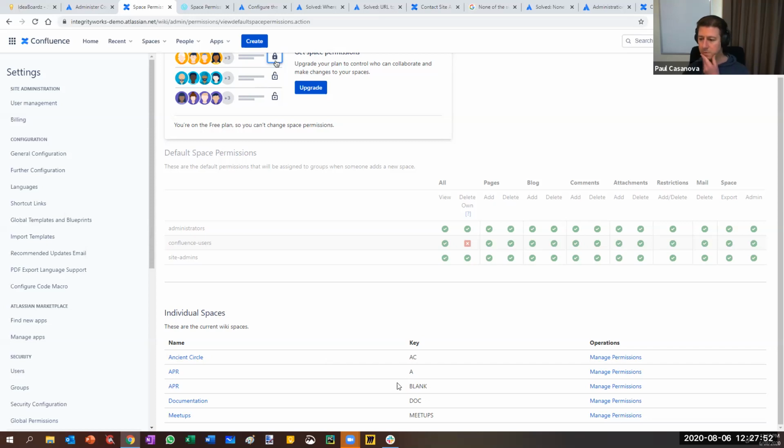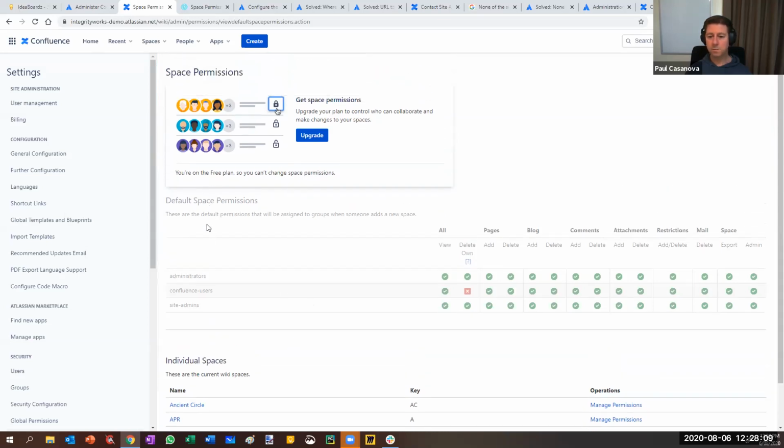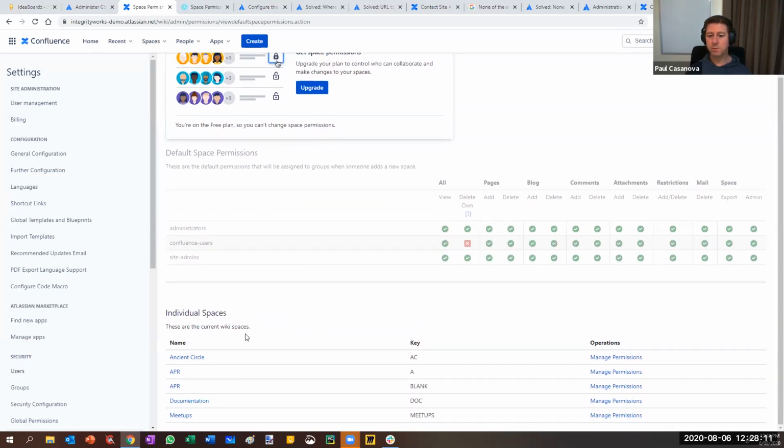Okay, it's a bit different. The space permissions that we looked at the other day are different between the free and paid versions. The individual spaces part down here is where you can navigate to the individual spaces to set your permissions at that level. So there are default space permissions and individual space permissions, which would override those.